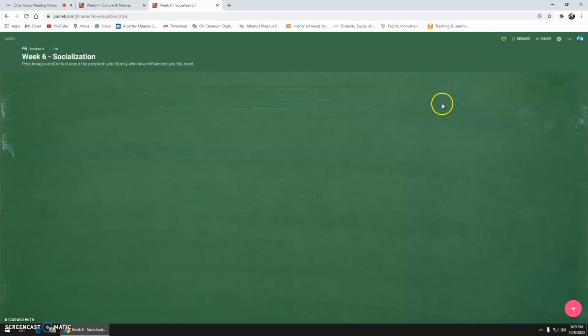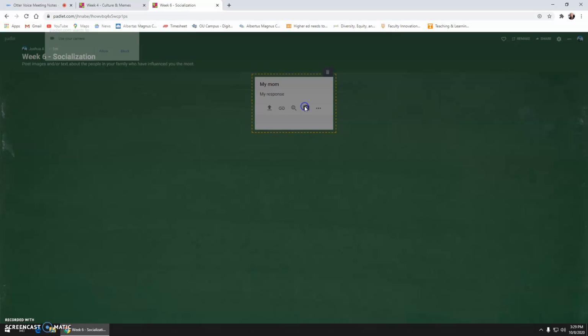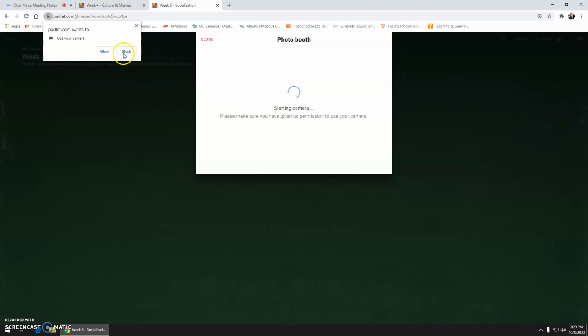So once students open this up, if nothing has been posted yet, they'll see a blank one like this. And to start posting, you want to click on the bottom right plus sign and start posting the responses according to whatever prompt or question you had asked the students. My response. And then you can also use these other options, which allow you to take pictures or upload pictures.